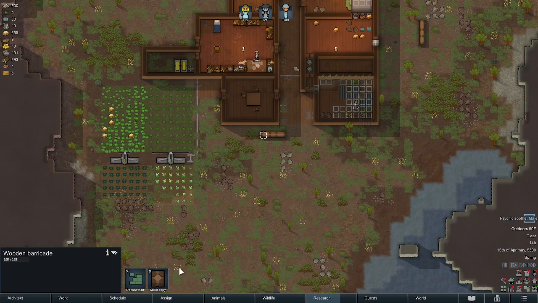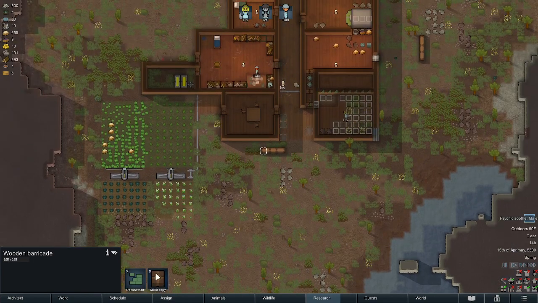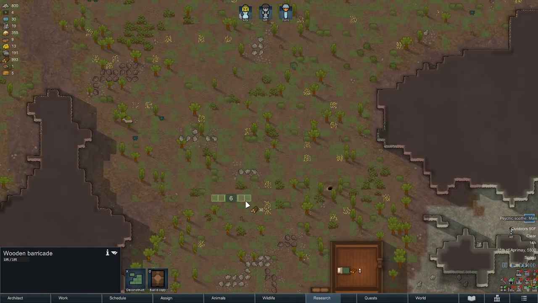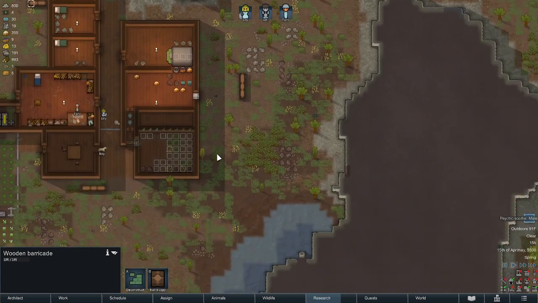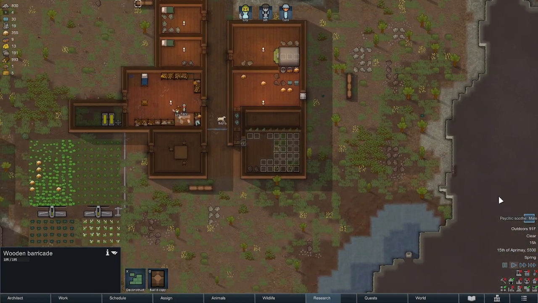I might build this more down here. There's a little protection spot. Maybe leave that there. Maybe build another one right here. So we're already close to this geyser. Okay. Let's go a little bit quicker than this.